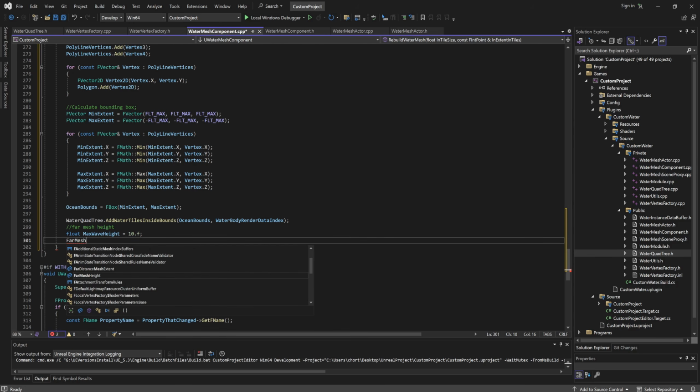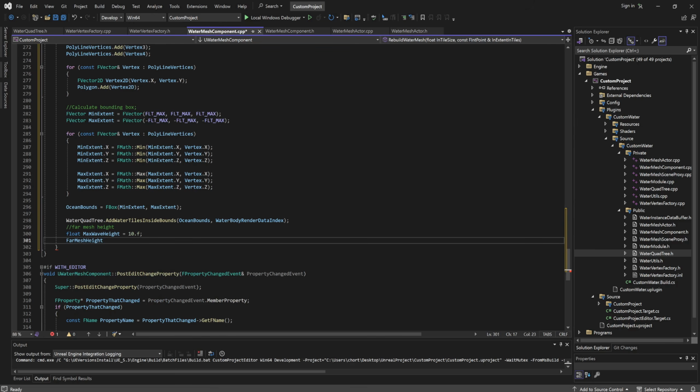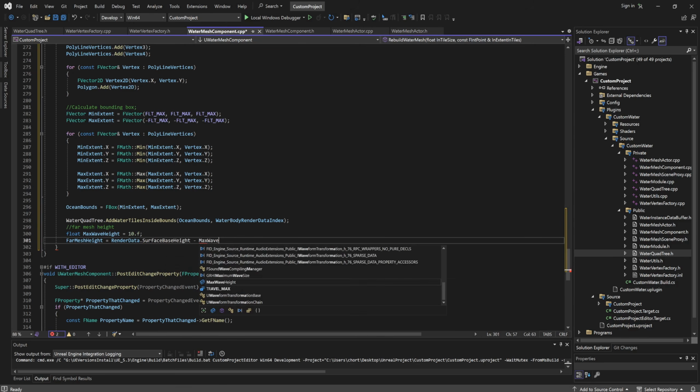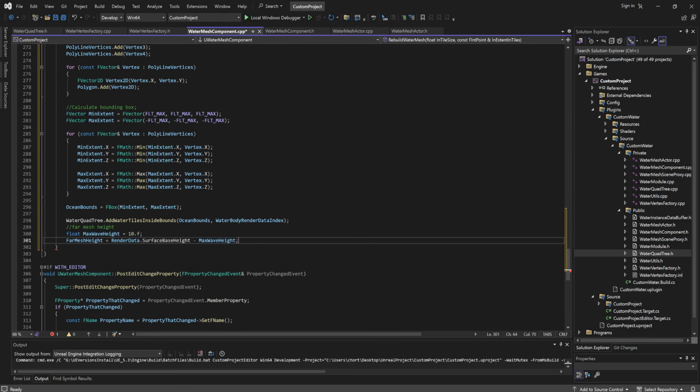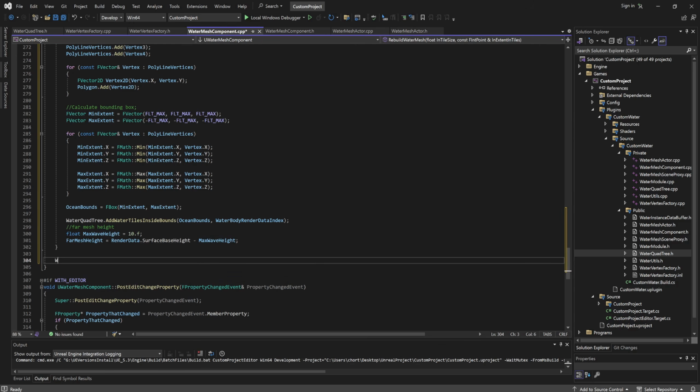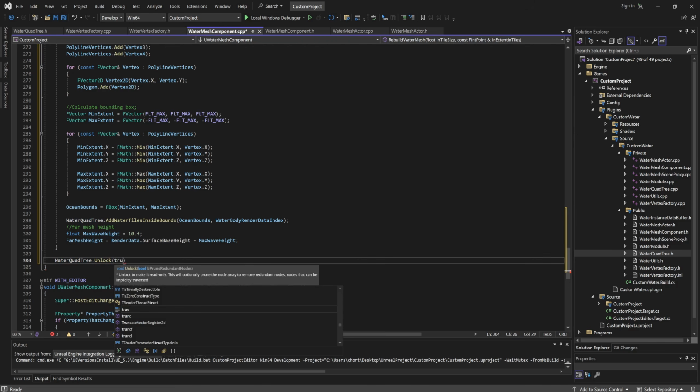Fill mesh height equal to render data surface base height, subtract this max value height, and WaterQuad3 dot unlock true.